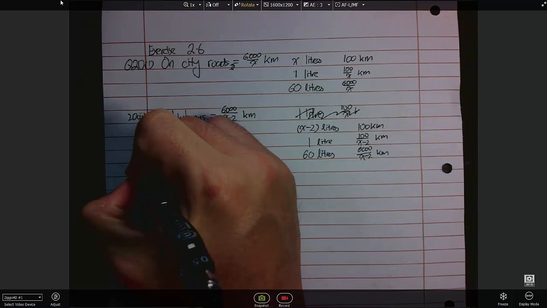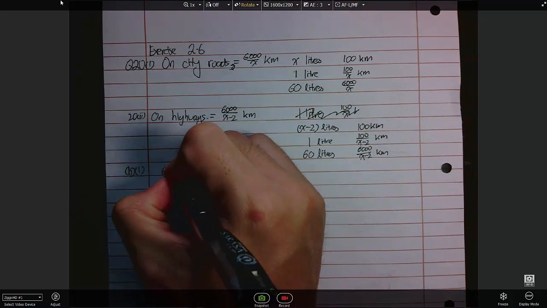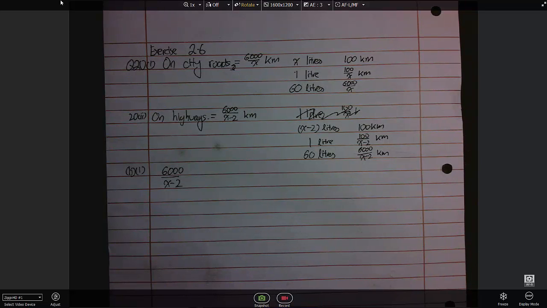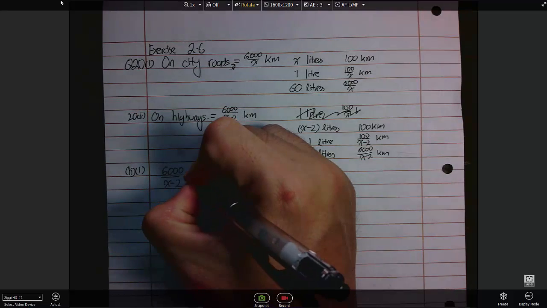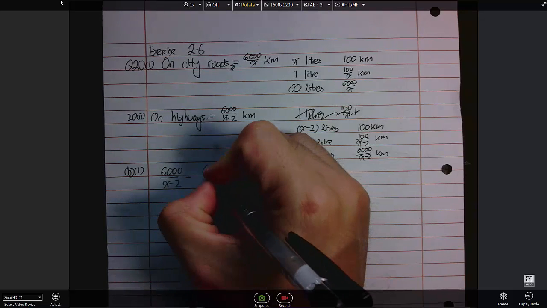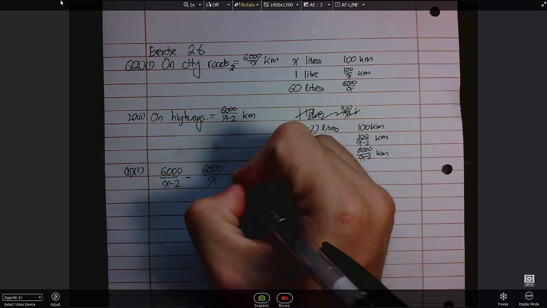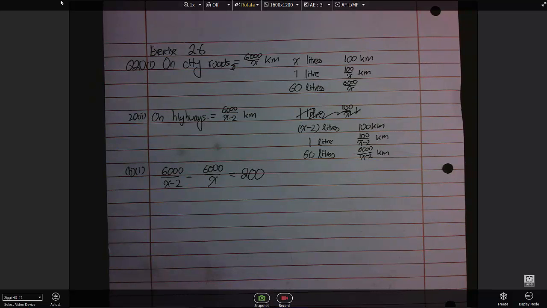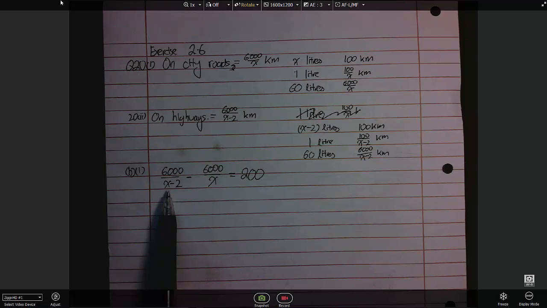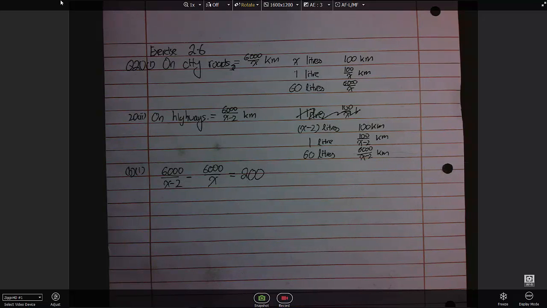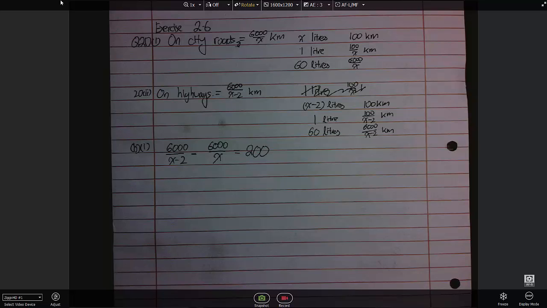So for B, part 1, what happens is this: I take the distance driven on the highway. They say that you can drive 200 km more on the highway. So 200 km more means if I take the distance that I drive on a highway minus the distance that I drive on the city road, the distance I can travel more is 200 km. I repeat one more time: distance on the highway minus the distance on the city road, according to the question, I can drive 200 km more. The most important part of this is actually to be able to write down this equation.